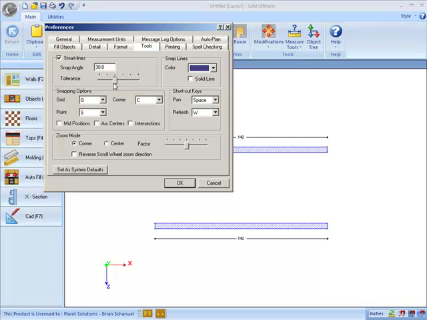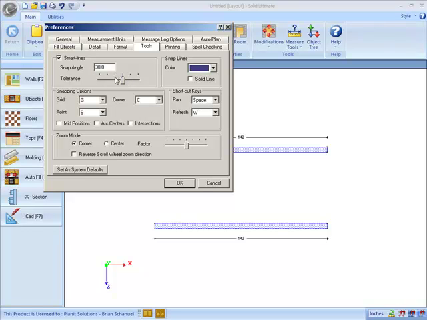However, if I get a little bit closer to the middle, then I will be able to position my wall not only on 30 degree increments, but on anything in between. And if I go all the way to the left, which would be absolutely no tolerance at all, then I would be able to snap on any increment, period. So we're going to take it back up to where I've had it.